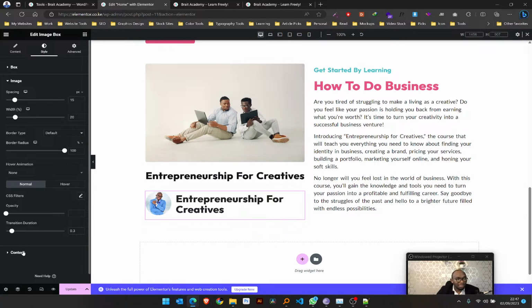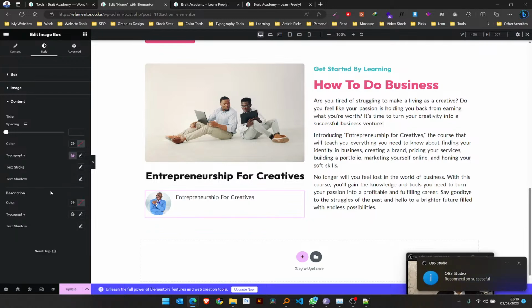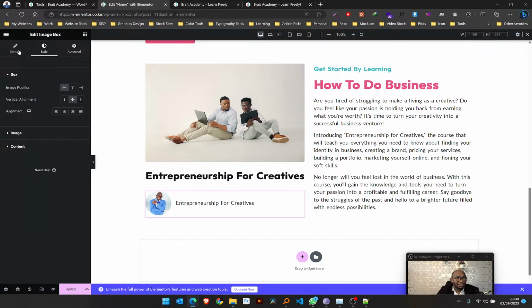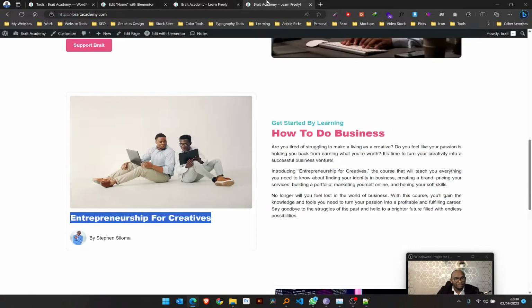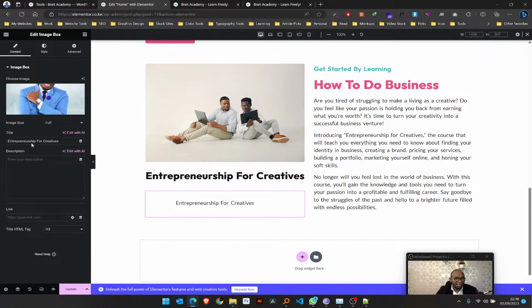Then you go to content, go to body text, and then we are going to align it vertically like that, and say, where is it written? By Stephen Siloma.